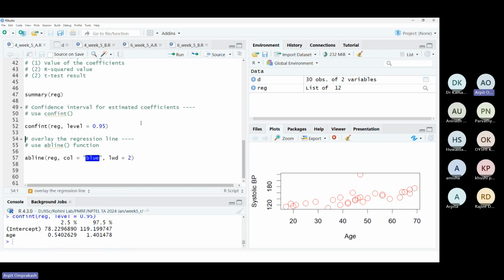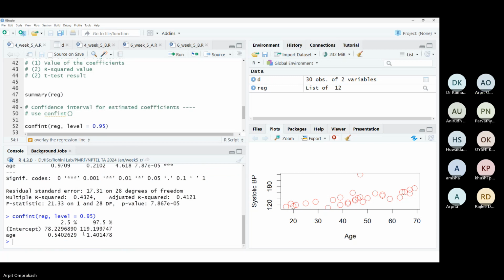If we run this, we get the confidence intervals for our intercept and age. So the population coefficient for age should vary somewhere between 0.5 to 1.4 with 95% certainty. And the intercept should vary somewhere between 78 to 119 with 95% certainty.